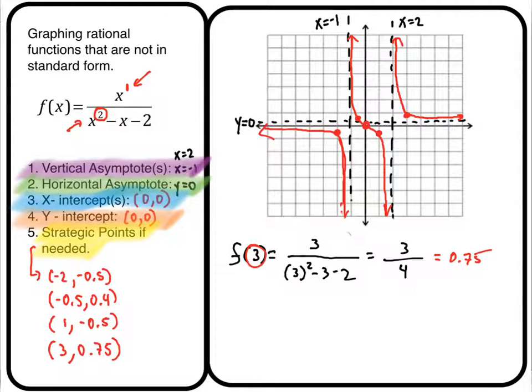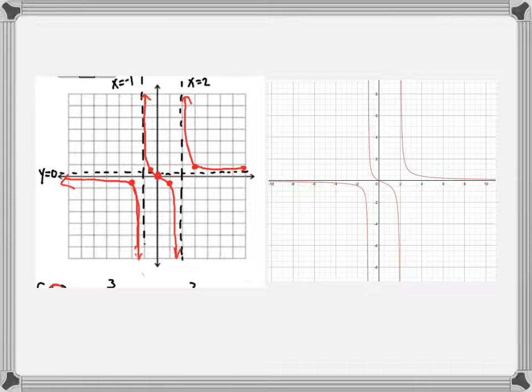So, at any rate, I'm going to show you a picture of what it looks like on Desmos, just to show that everything worked out fine. And then that'll be the end of the example. So, 1 minute, I'll be right back. Okay, so you can see the Desmos workup on the right, and our hand-drawn graph using some strategic points and whatnot, and it looks pretty good. And so my grandmother would say, "Hey, not too shabby, kid."